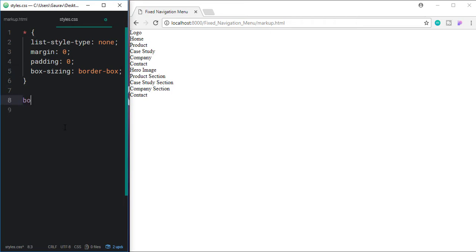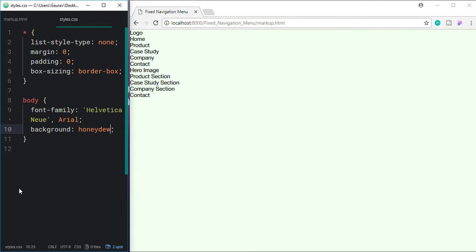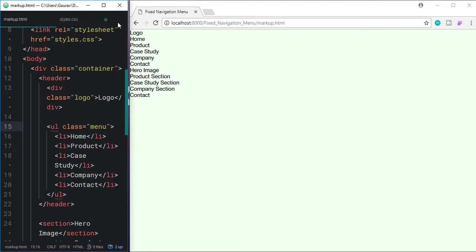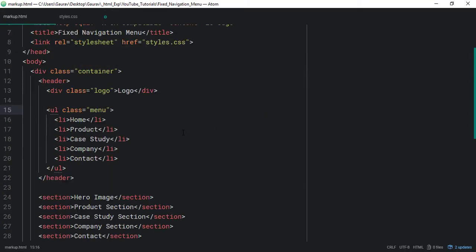Now let's target our body and set the font family to Helvetica Neue, and Arial as our fallback font, and a background of honeydew. Okay, now let's see our markup.